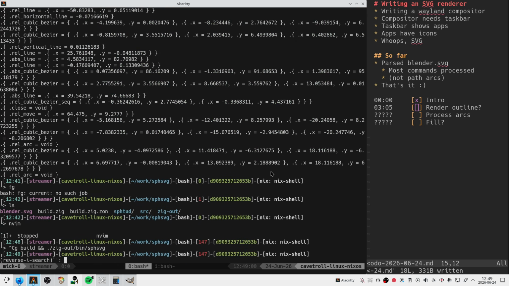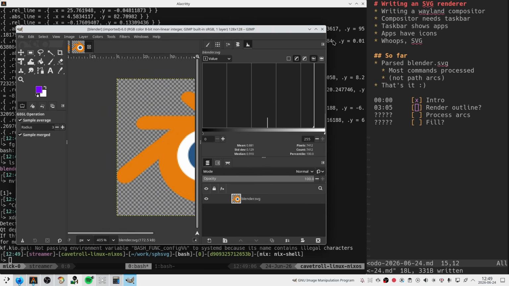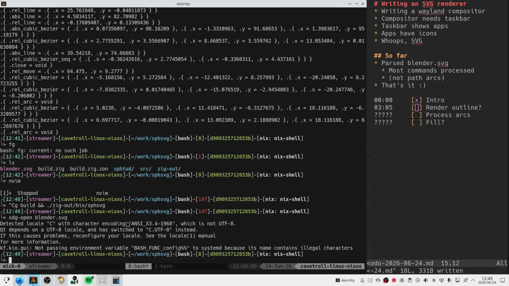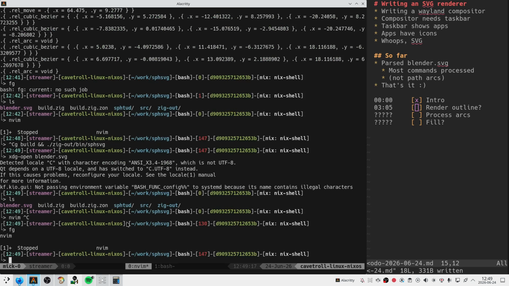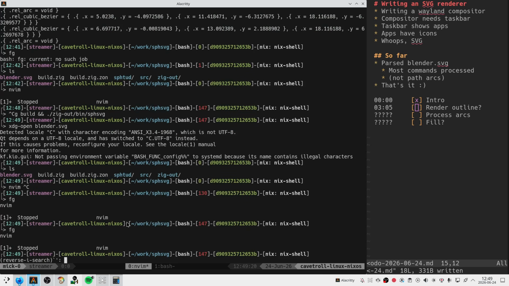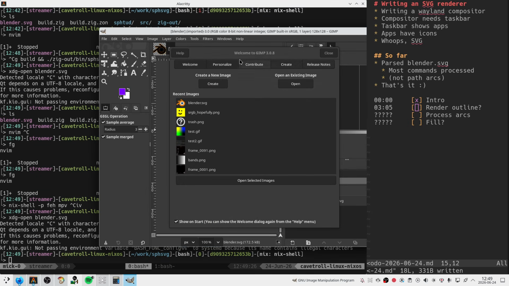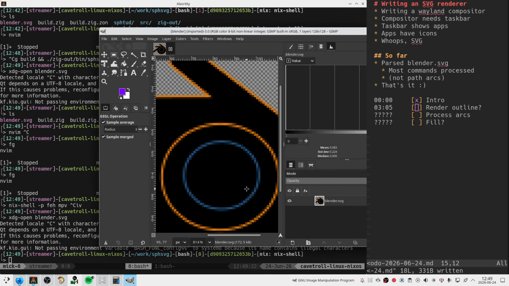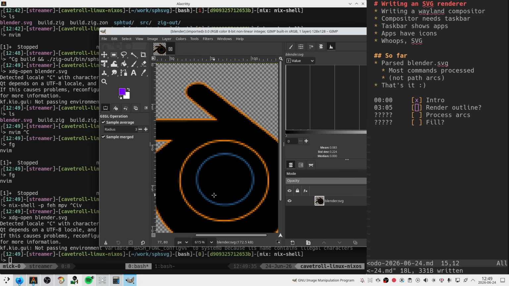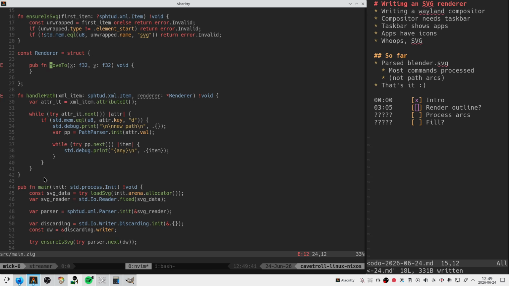So if we were to open this SVG, hold. Did I save? Let's just change all these to strokes for a second. Oh, there we go. I don't like that I have to open with Blender, but that is promising, right? So we do have this idea of take a path, do a thing with it afterwards. So our API has to reflect that in some way, right?